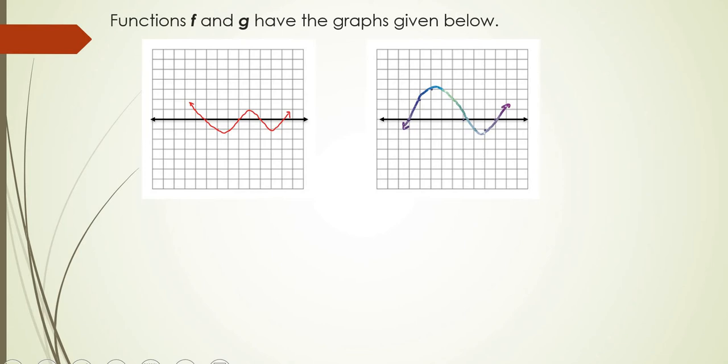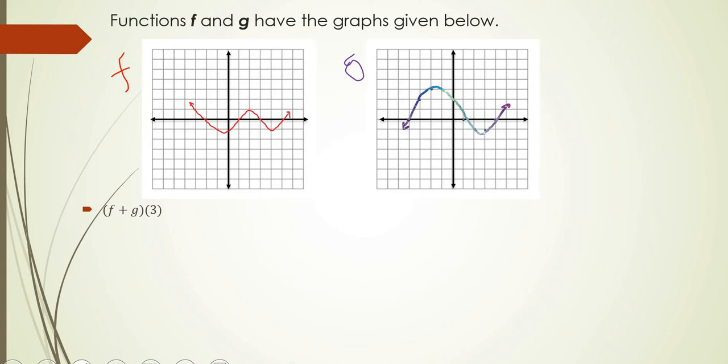We're going to call this, get a pen out, this will be our f function, and in a different color over here, this will be our g function. Oh, I'm missing some of my graph. There we go. So put those two functions on your notes, and we're going to do some composites with this.